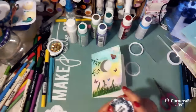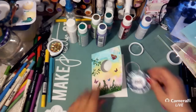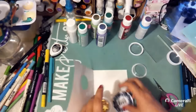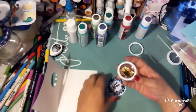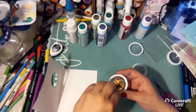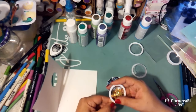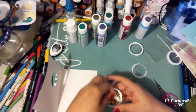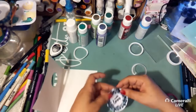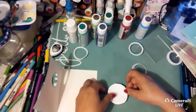So yeah, I think it's almost dry. This should be fine for me to stick on there. Here we go. Okay, so let me get some of this little sticky paper thingy off. Hopefully I can get this off. Here we go. Got the sticky off. I just hope I center this properly.